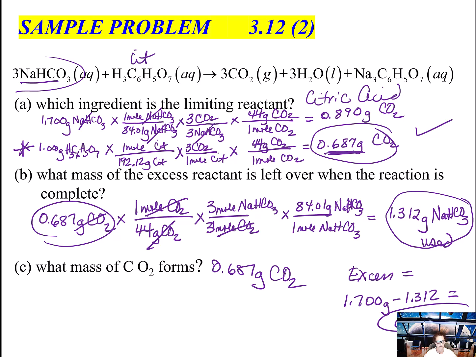Why is that important? Say you're in a plant and you're doing this, and you're not using grams, you're using tons. If you have that much per gram left over, then you calculate that up to tons, and you're going to be costing your company a whole bunch of money. That's what they use these limiting reactant, excess reactant calculations for. In a mass balance, as an engineer, you'll see that done quite a bit. It's all about the money.